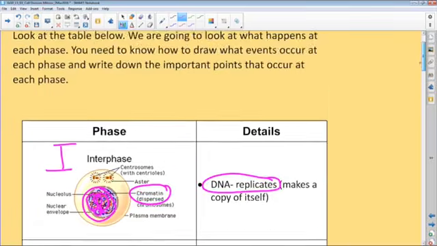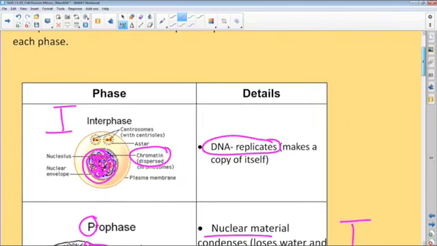Okay, so now what we noticed was that the cell doesn't just automatically divide. It has to get ready to divide. And we quickly looked at the phase of interphase, where we can't see all the things going on. It looks like a normal resting cell, but the cell is getting ready to divide. It's making copies of that DNA, which are the chromosomes, and it's getting ready to say to you, here guys, here's your 4 sweets, and yay, I get my 4 sweets.